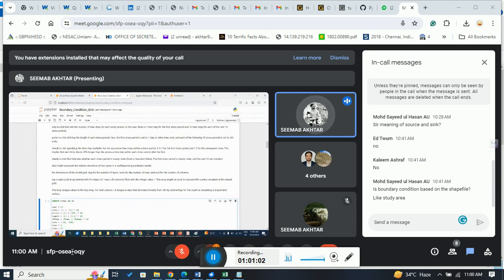Now next thing is the PERLEN we have defined. PERLEN is 1 plus 365 multiplied by 10. What is this telling? PERLEN is a list defining the length of each stress period. It is a list. Okay, a list is always written in square brackets. What are list variables and dictionaries? We have seen them yesterday. Are you getting it or not? If you have any problem with the code, please ask. Okay.